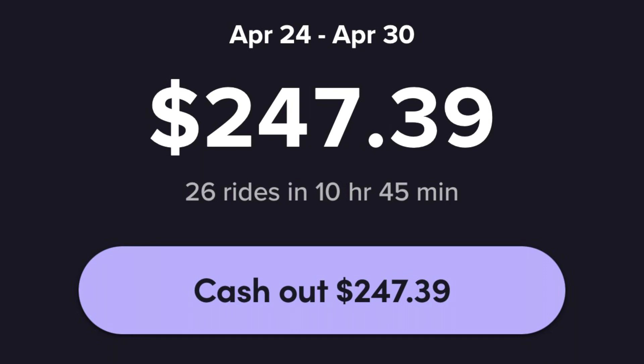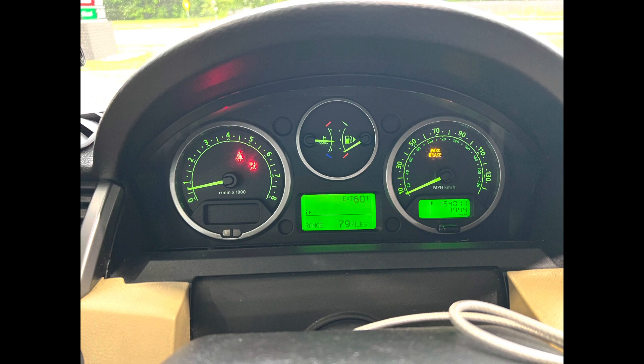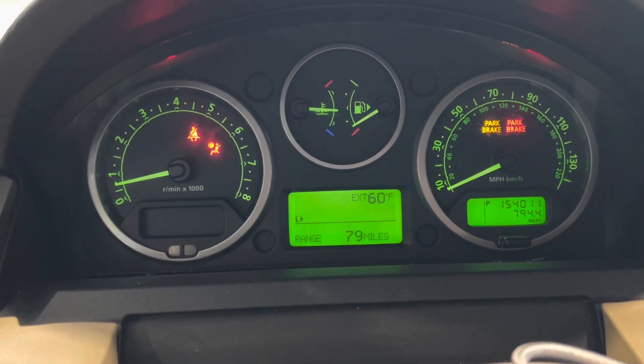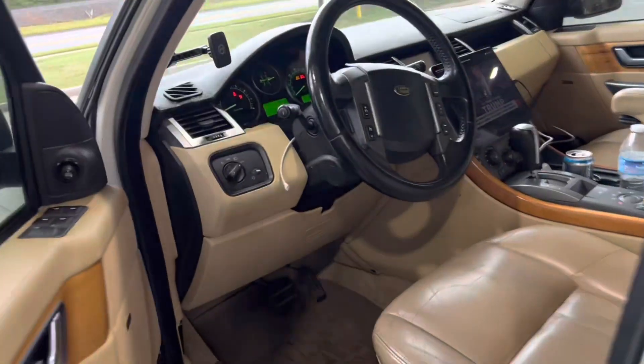I'm pulling up currently at the gas station. First, I want to find out how much fuel it cost me. I did exactly as I normally do — I fueled up a full tank, it cost me 70 bucks to fuel up and it still says I have 80 miles left over. So I'm slightly below a quarter — actually closer to half. Let me show you kind of what it looks like. Here's my fuel situation right now. I topped it off all the way — it cost me $65.44. So, technically 65 bucks.